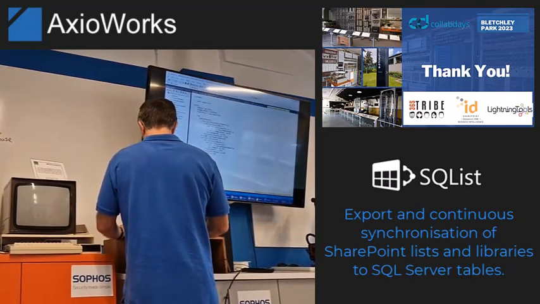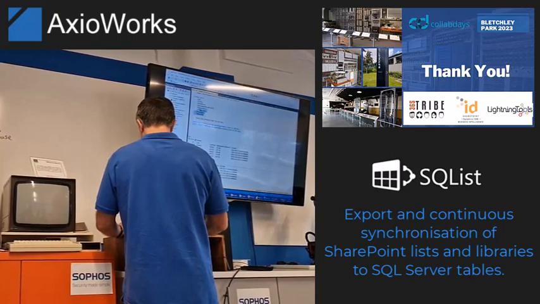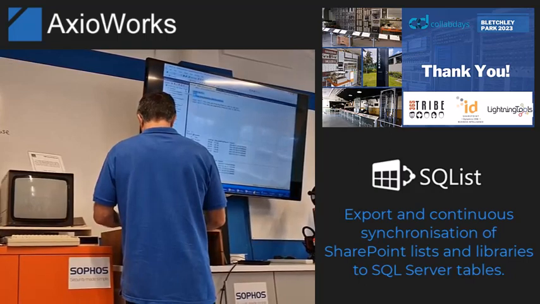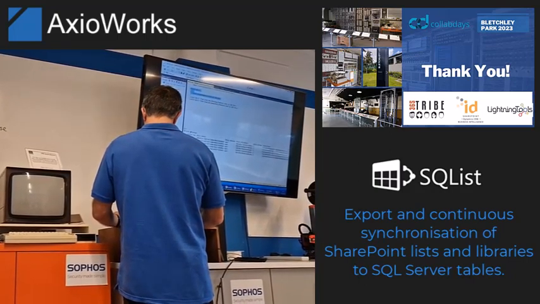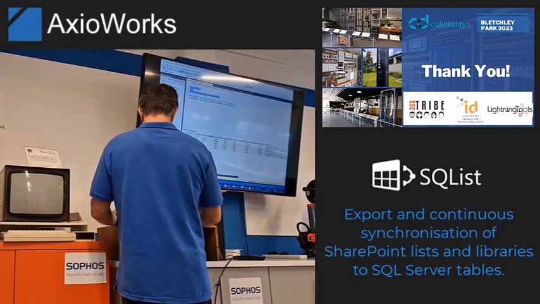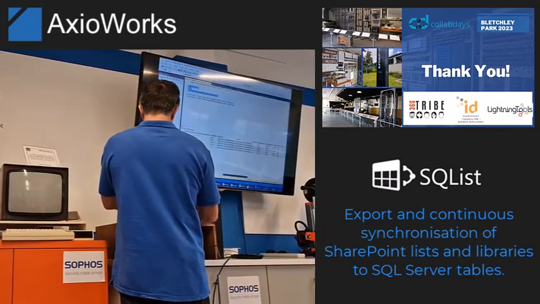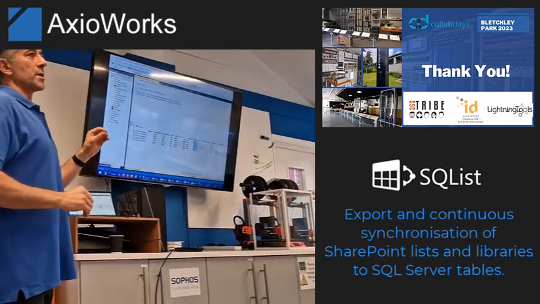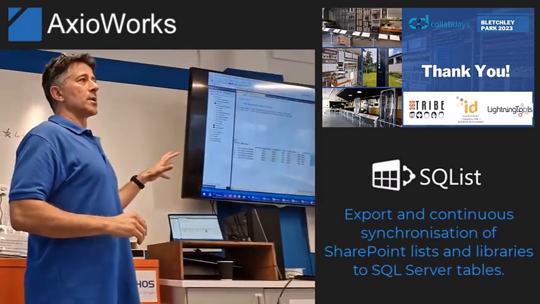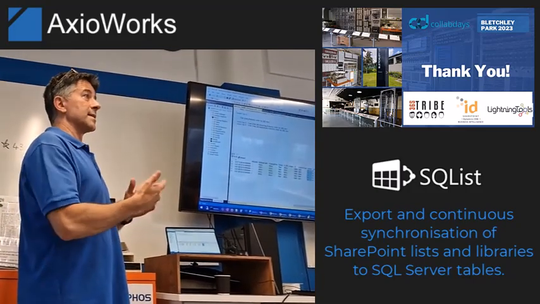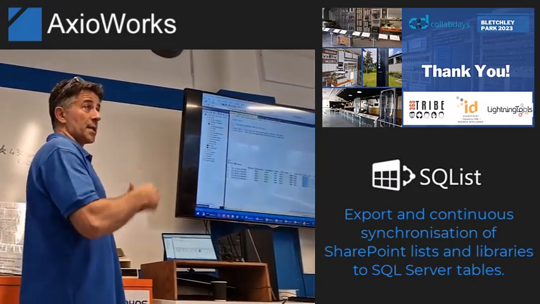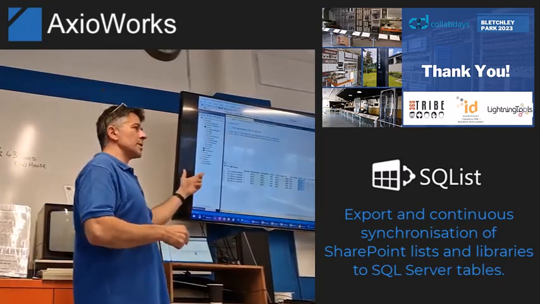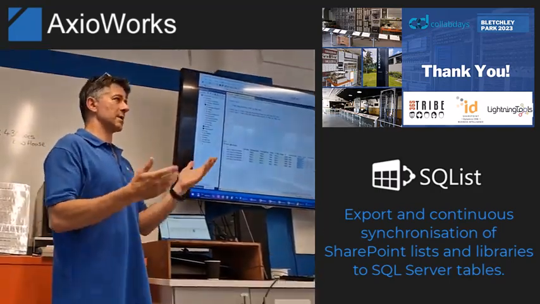Let me just show you very quickly. Let me just do a select top star here. So over here you would have when it was created and modified, but also the ID of the author and the editor here. So you can actually know exactly who edited, created, and last modified the data, just like you do in SharePoint. It is possible to export the list of users, so you can join this ID with the users and then run all the auditing like that.